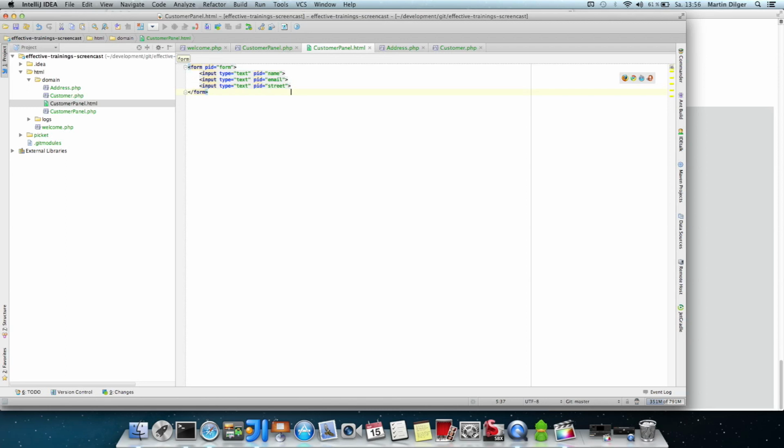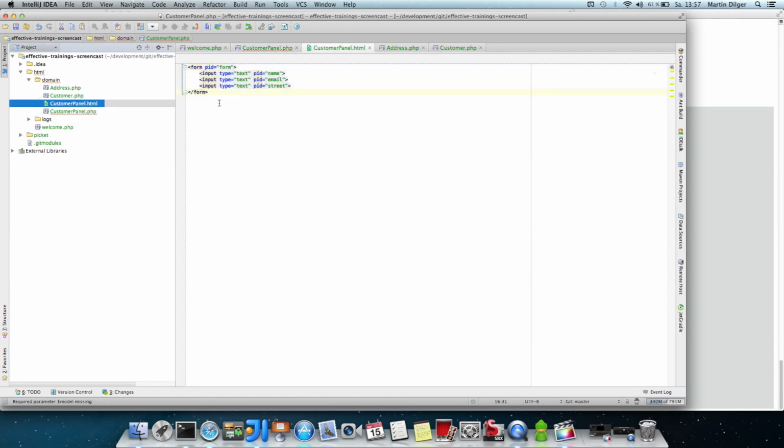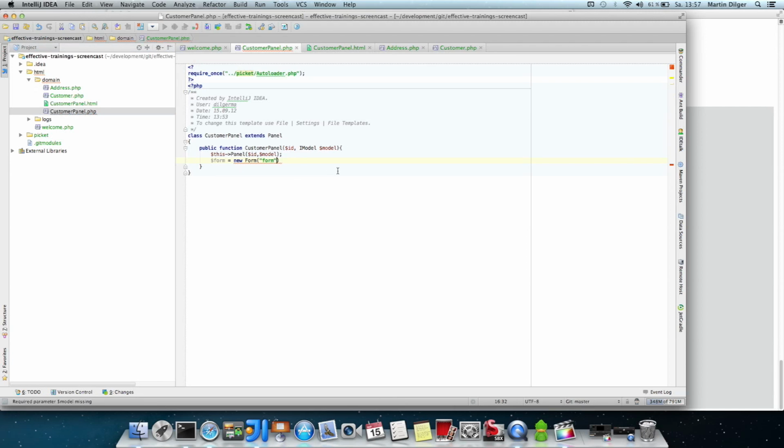So city is not so important, and what we do here is we say form is new form form. Remember, this is the same ID as this one, is new form, and this just gets the customer.